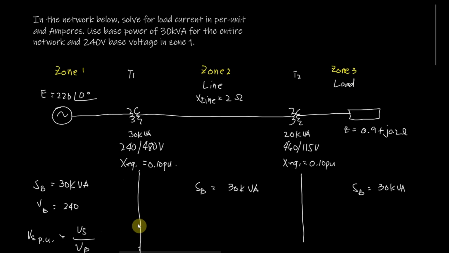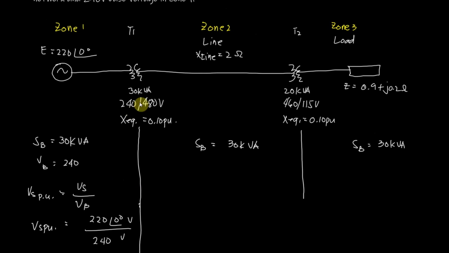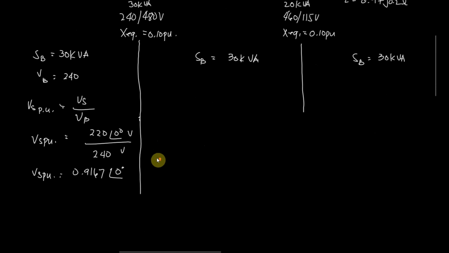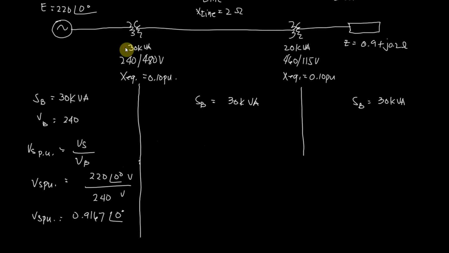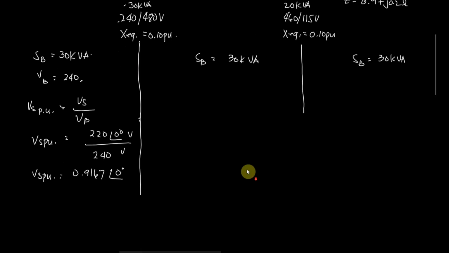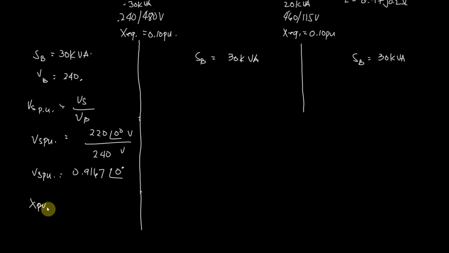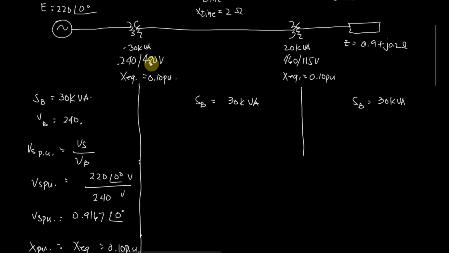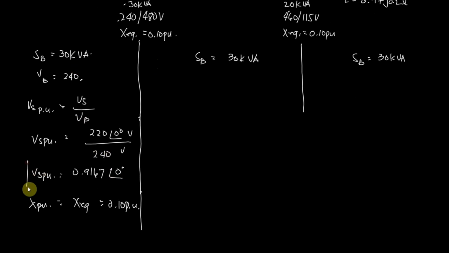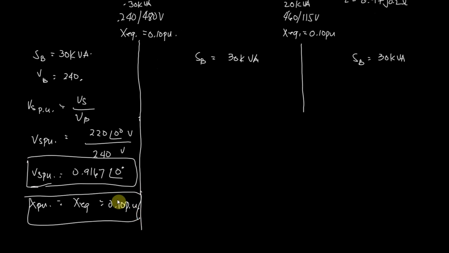So, pero hindi lang yan yung ating component sa zone 1. Meron pa tayong transformer 2. So, since yung ating base power is equal doon sa rating ng ating transformer at yung ating base voltage din is equal din doon sa primary ng ating transformer sa zone 1, pwede na natin sabihin na yung ating per unit reactance ng transformer 1 is equal to yung ating given na reactance doon sa transformer, which is equal to 0.10 per unit. Okay? Since equal naman lahat ng mga quantities ng ating base tsaka doon sa actual. So, meron na tayong per unit voltage at meron na rin tayong per unit impedance or reactance doon sa ating zone 1.